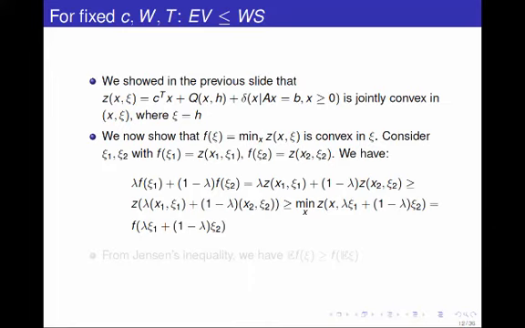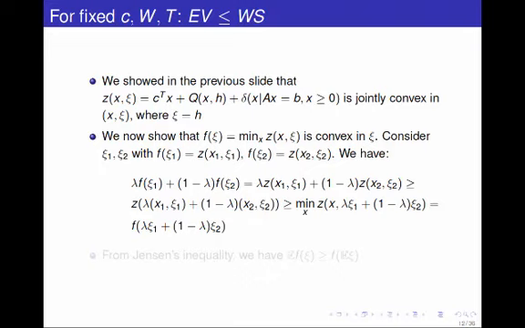Here's the reason. We will use this generic notation of f of psi being the best we can for that outcome, psi. And we will now exploit the convexity of this function to also show that this function is convex just in the uncertainty. So if we know that it's convex in two dimensions and we're minimizing over one of them, we know that the remaining function is convex in the other dimension. And here's the way to do that.